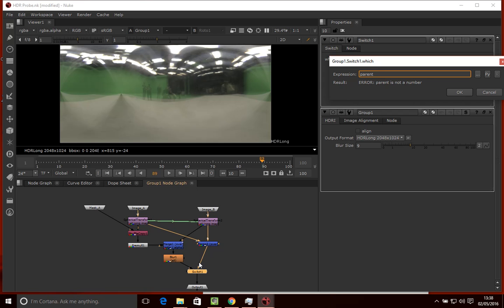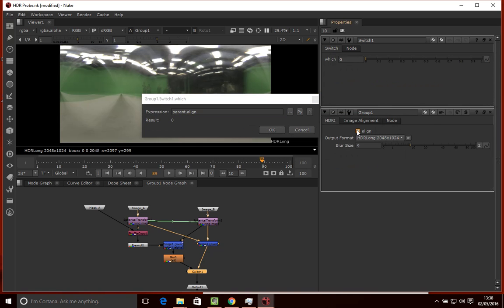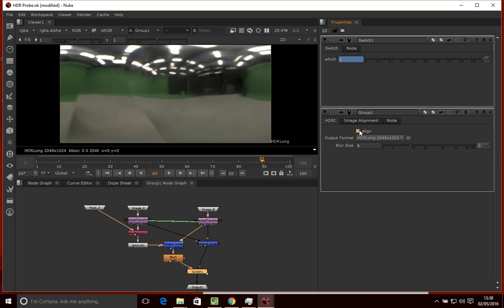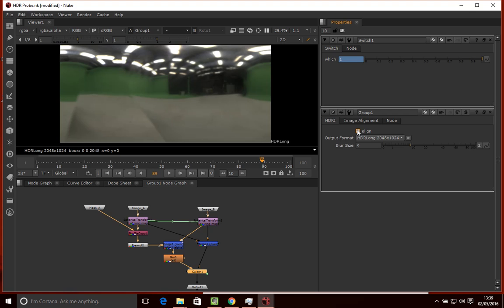Then I'll go align, so it's just going to use that align result. You can see it's gone result 0, so it's already telling you what the align result is. It doesn't update live, but it's telling us what that result is. So if I click OK, now you'll see that when I change this, it's changing the switch, switching between the two views, between this input or this input. Again, this is a very useful technique to use for creating gizmos.